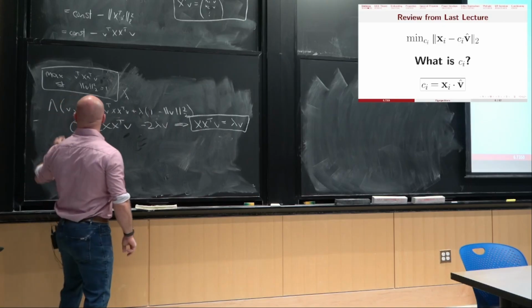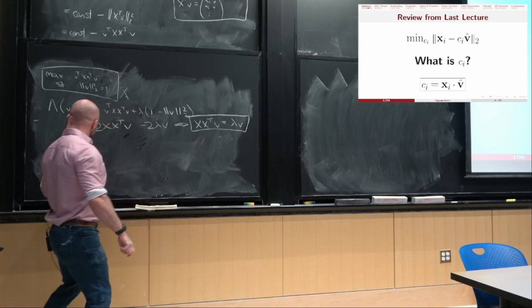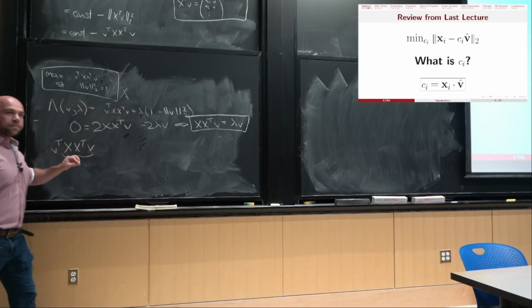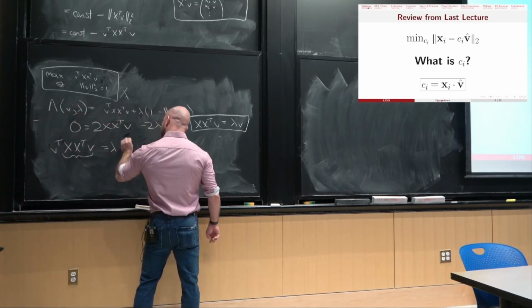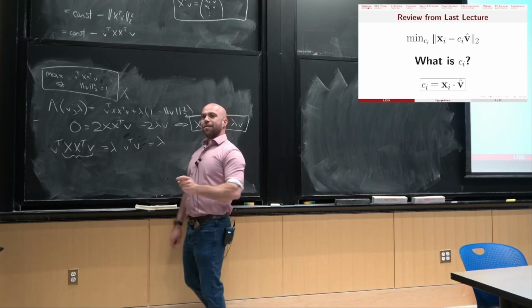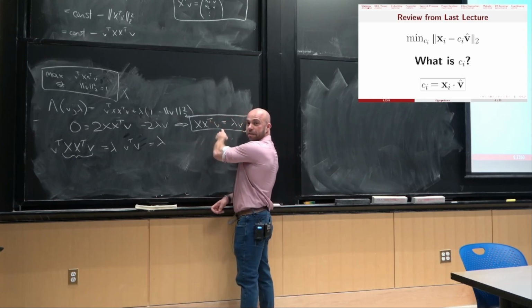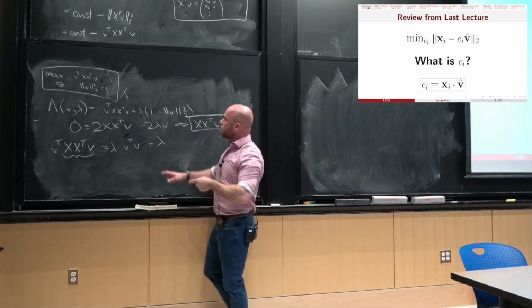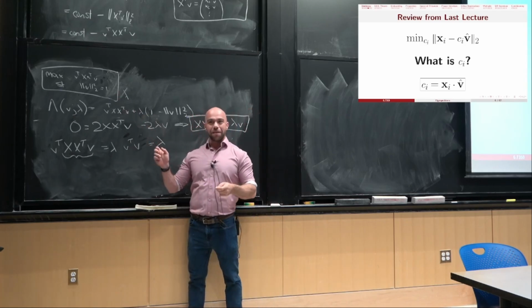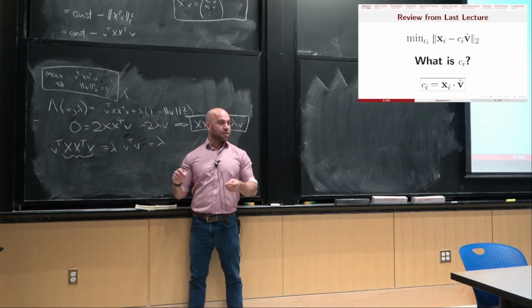So in particular, V transpose X X transpose V, well, we just showed that this entire thing I've braced here is lambda V. So this is lambda V transpose V, the dot product of V with itself. V has length 1, so this is lambda. So we actually know two things. We know that the optimal V satisfies this expression, and moreover, at that point the objective value is just lambda. If we put those facts together, which eigenvalue do I want? You want the largest eigenvalue of X X transpose. Does that make sense?